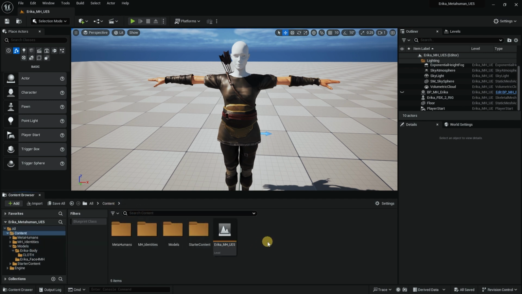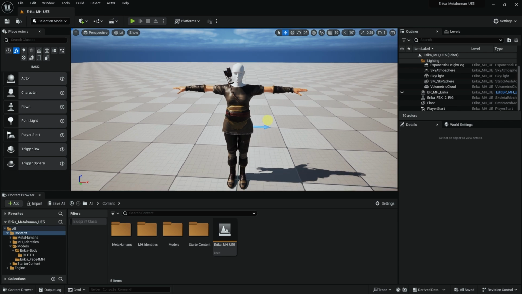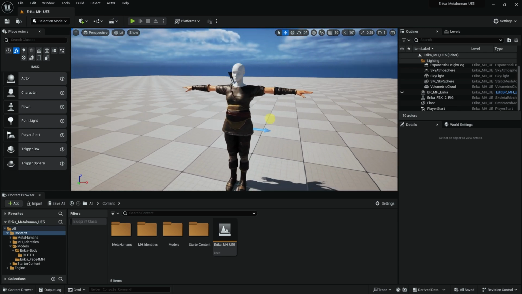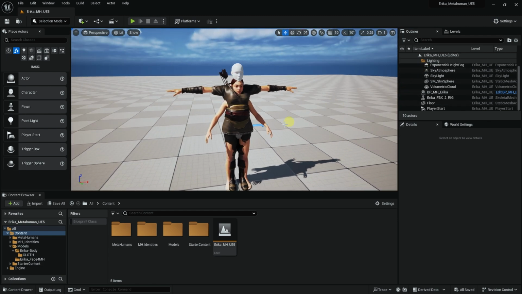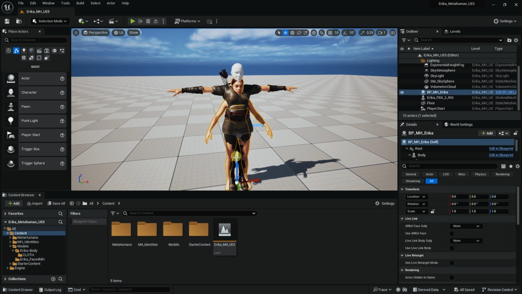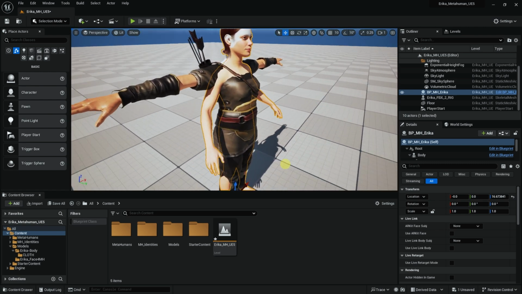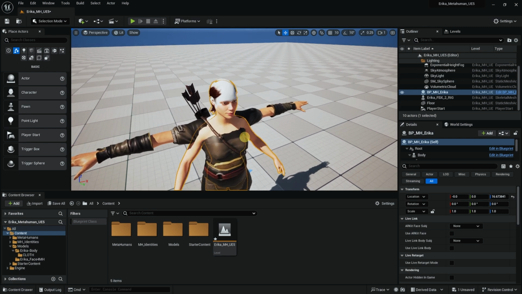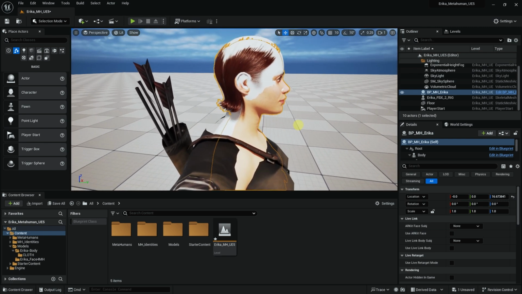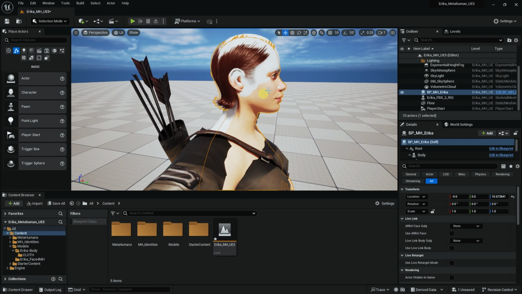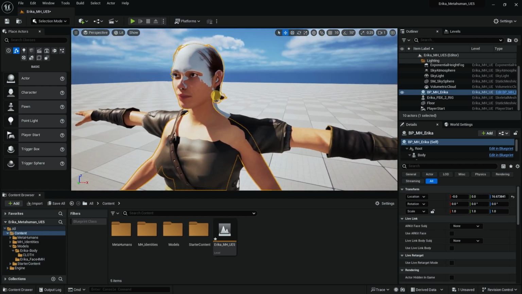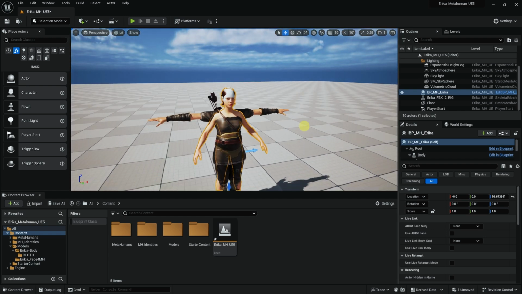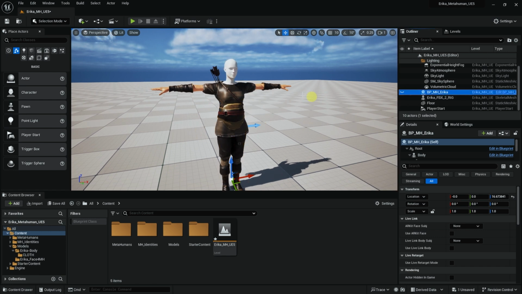Now I do need something else to make sure that Erica does have a rig to it, which is a control rig. You can unhide our metahuman. And the nice thing I want to show before I do that, if I take the metahuman and put it a little bit high, pretty much the same height as where our Erica is, you can see that they pretty much match because we used the FBX as our mesh object to create our metahuman, and you can see the potential of where it's going to be, which is very, very nice. We can hide her again.